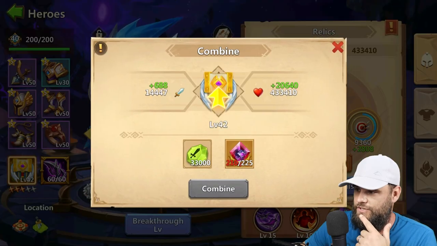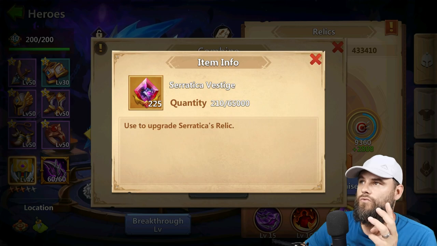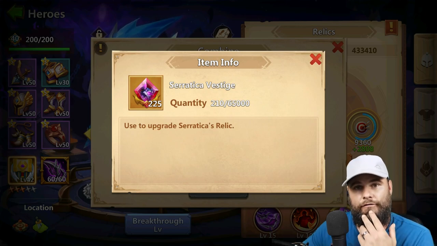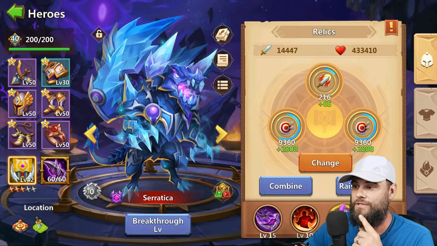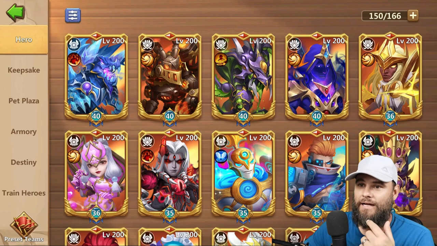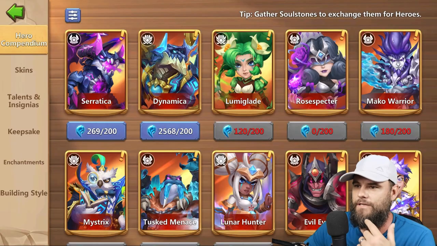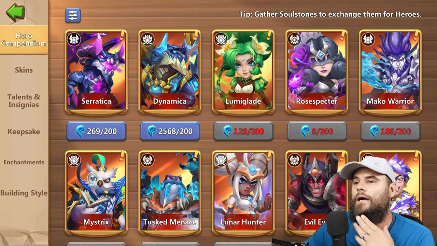The Vestige that I received for Sarah was, I had 80 and I ended up with 625. So 16,000 magic powders doesn't get you that much. Doesn't get you anywhere, honestly. I got about 10 Dynamicas out of that. Okay, a bit more than 10.